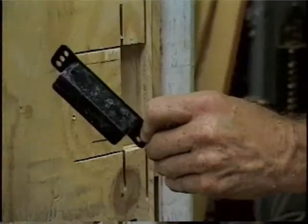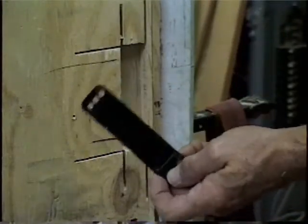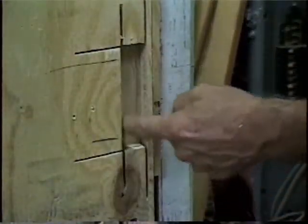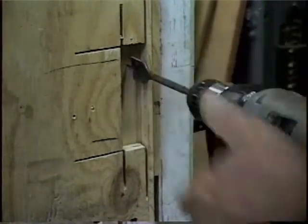Of course, I hate these things because there's just so much work, and I mean, there's just nothing left of the jam when you get through putting them in, but that's what everybody wants. Anyway, we're going to cut out for this, which means we're fixing to destroy this jam in here. And you get a 1-inch bit. And you just pretty much eyeball the center of where it goes.